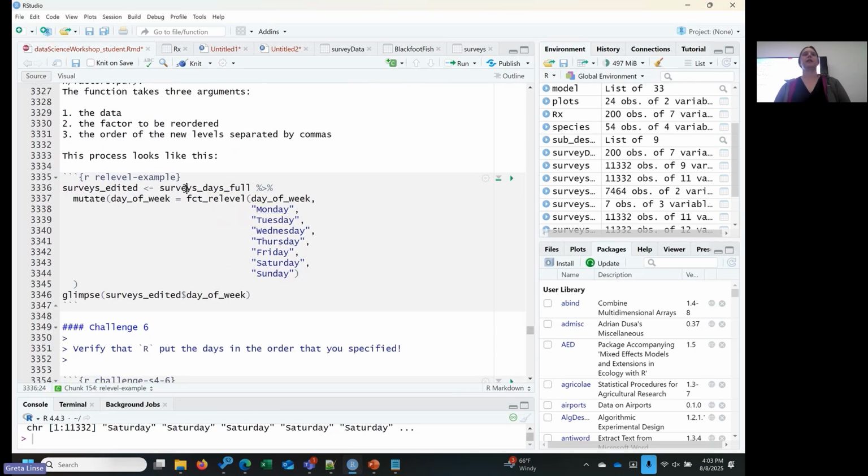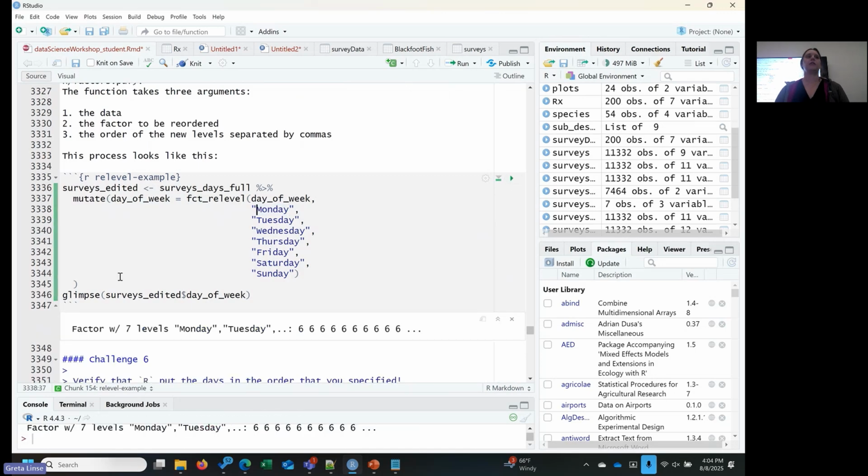So take the data set, mutate, and we want to change that variable, not create a new one. Then the fct_relevel function: within the function, you're giving it the variable to change to create a factor variable, and then you just list the levels in the order that you want them, and these should match up with the exact text strings that you want to be those levels.